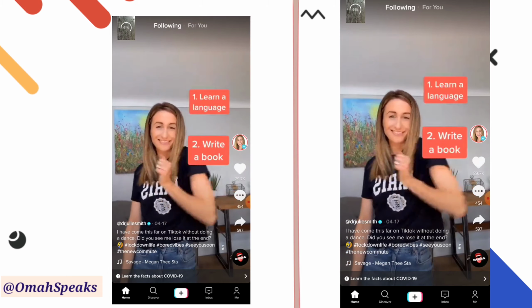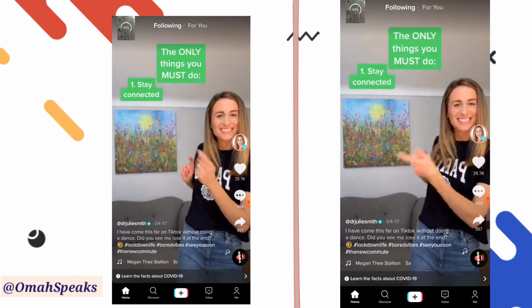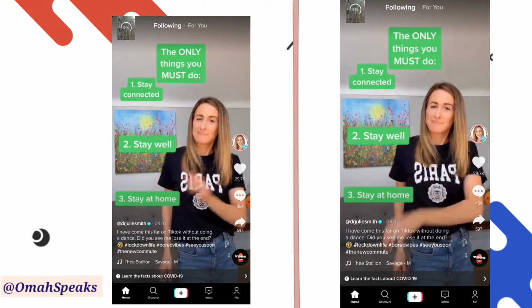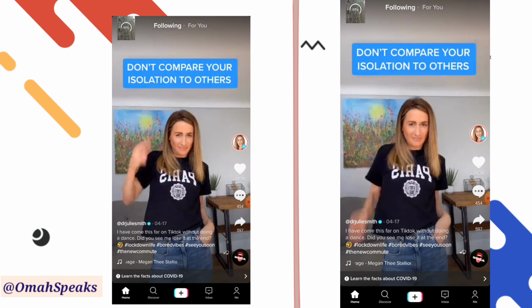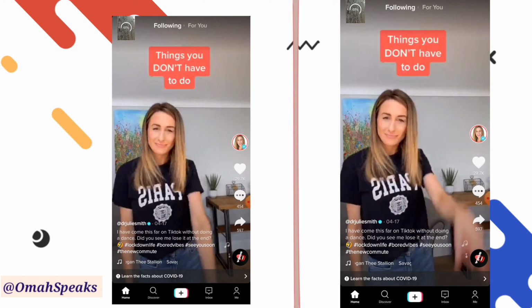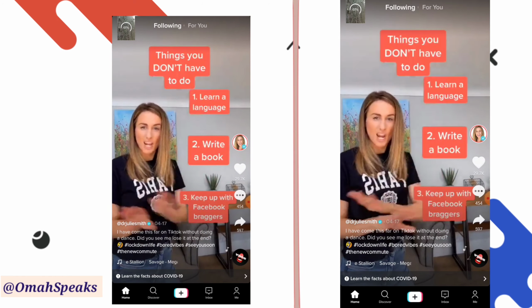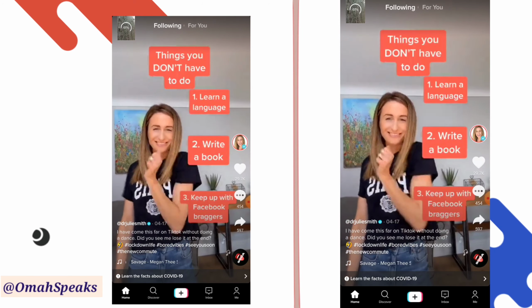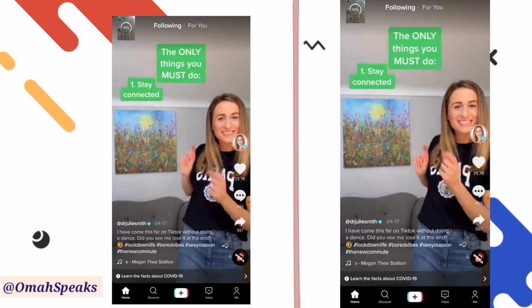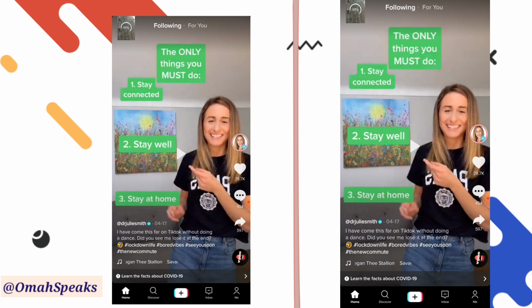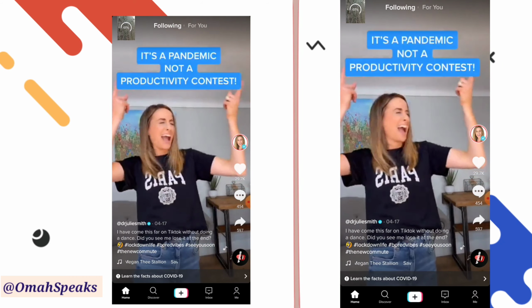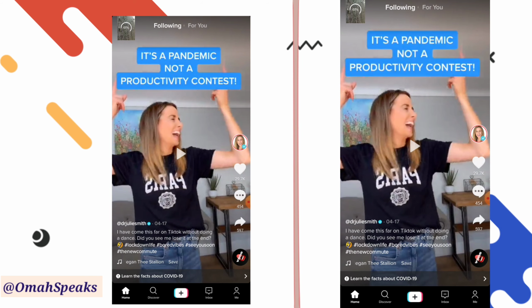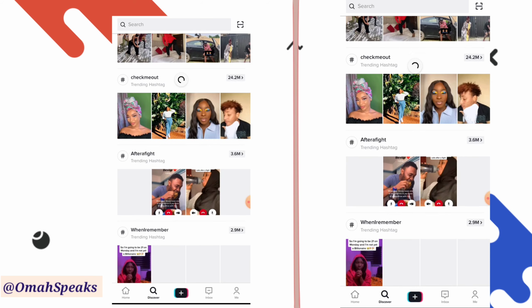This is how she's using her text to drive her message. You can see how smart she is by not allowing the text to fall too low on her page. So she's mostly using the top and the sides to drive her message. Now in TikTok, if somebody has too much text, you can always pause the video, read what the person is trying to say, then play it to continue what the video is all about. And it's really nice and interesting.